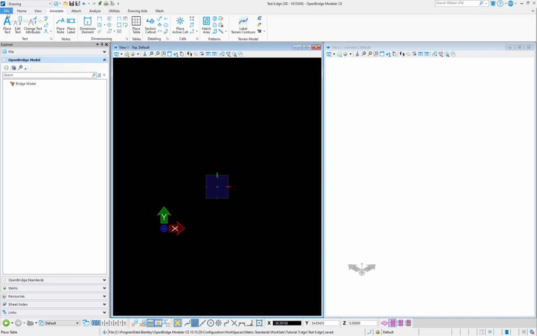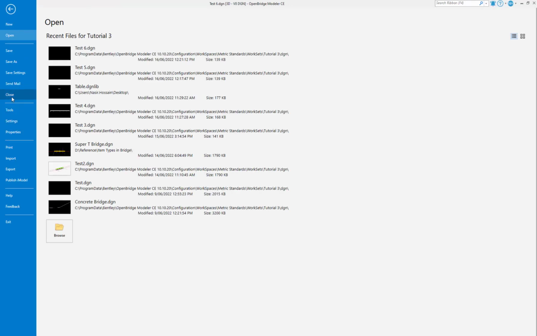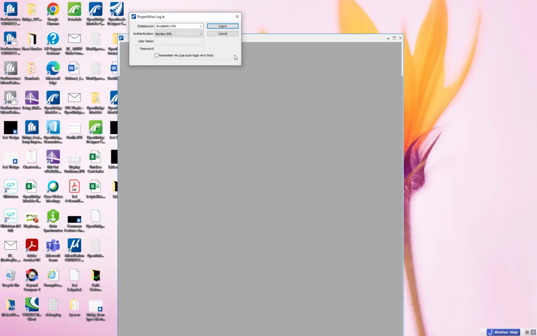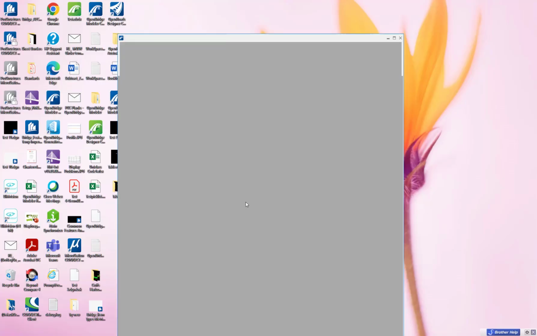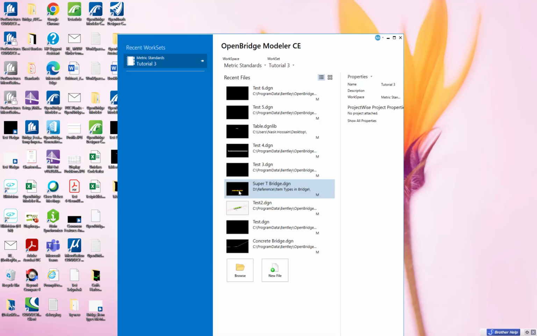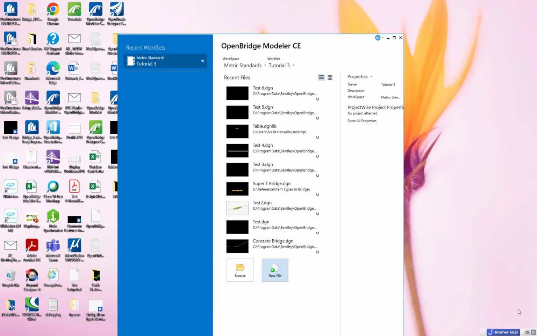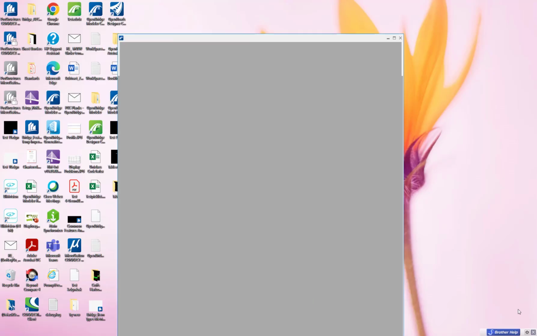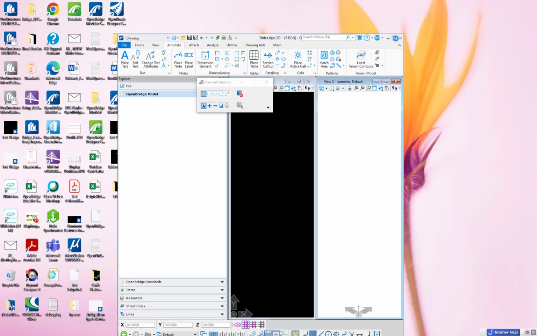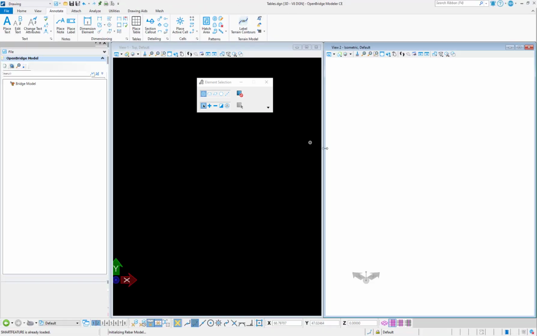If I close this, I will open a new file and provide the name as tables. Open. And once it is opened, we can see this is a blank file.